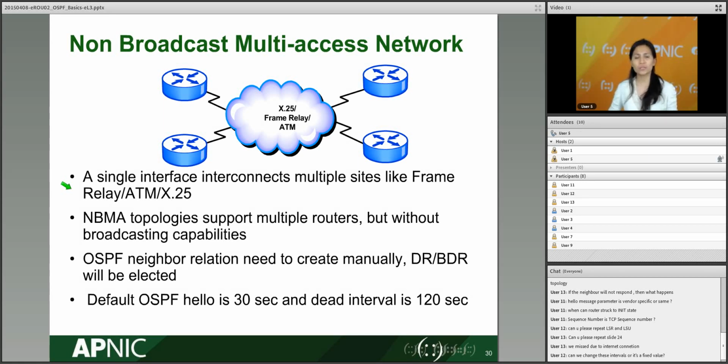All neighbor relationships must also be built manually, and that's because you don't have any way to do it otherwise, right? So how do you do it? You need to manually configure your routers to have these neighbors using neighbor relationship statements on both sides and all that. That's the only time that they can start exchanging hello messages with each other. All right. So in the NBMA network, the default hello interval, as you see, is much larger. It's 30 seconds hello, and the dead interval, as I've said, is usually three or four times. Sorry, it's four times. So it's 120 seconds for an NBMA.